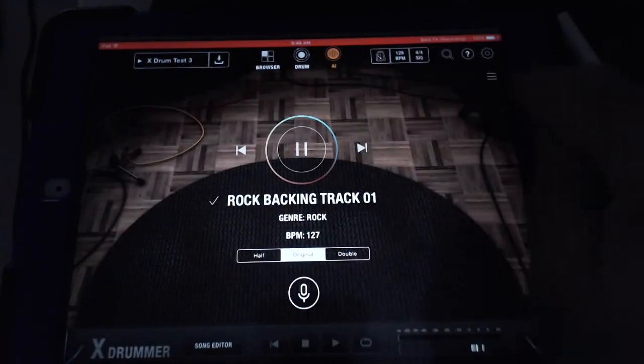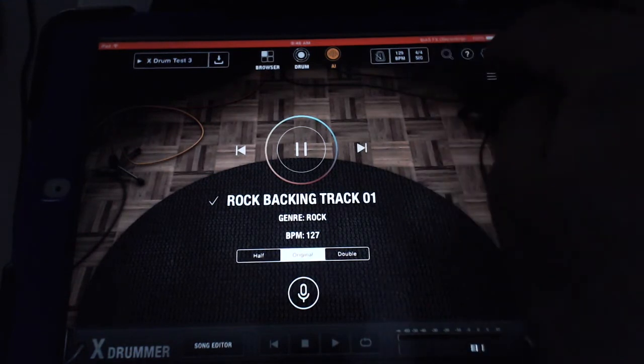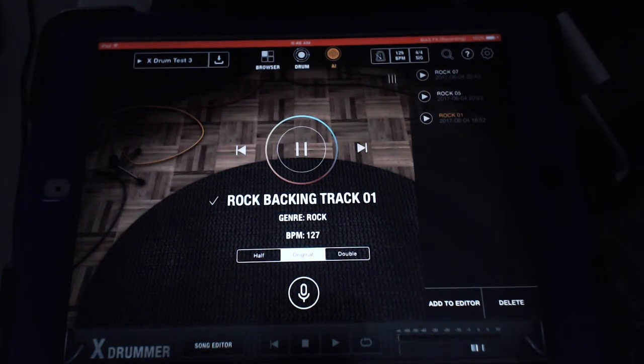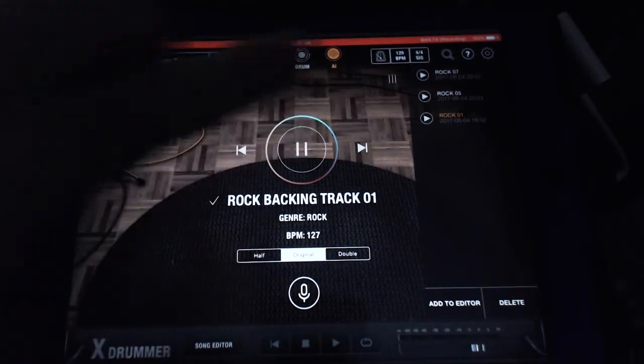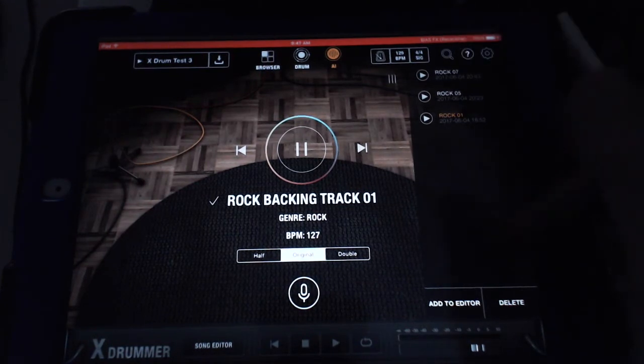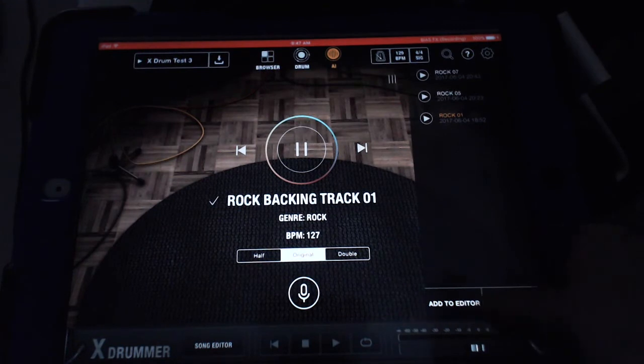So that's in my saved songs over here, right on the upper right there, and you can see that it's down here at the bottom. So now, you can save these along the way. I could have saved out some of those other versions, and you put them over here, and you can go back to them later. But for the sake of this demonstration, we'll use this one. And now we're going to send it to the editor. We just say add to editor.